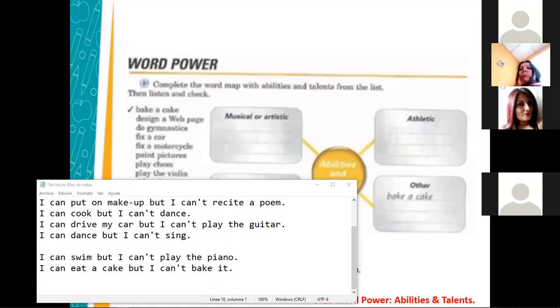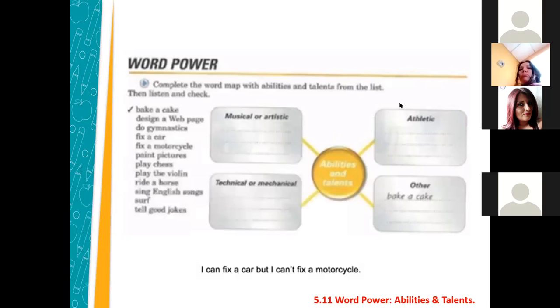Someone else? Okay, very good. Okay, guys, thank you very much for your participation, right? And actually, that's the way we are going to express ability. Now, lo que recomiendo es que hagan ejercicios, ¿verdad? As many exercises as possible. Pueden utilizar esta lista, o pueden buscar otras opciones siempre en línea. And there are plenty of them, hay muchísimas.